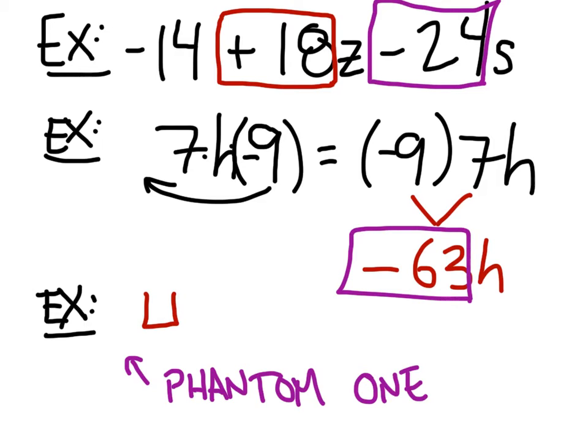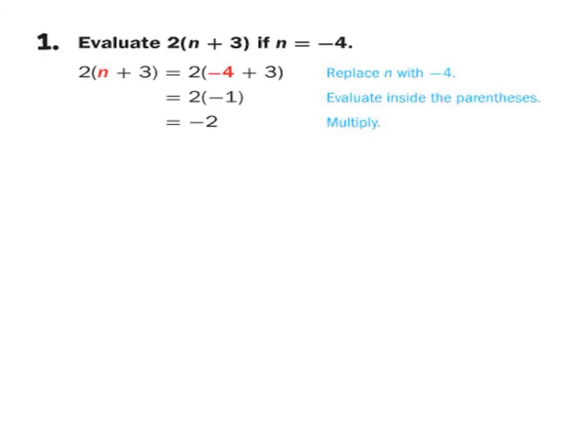Sometimes, alright? Not only do you have this phantom 1, but there's also a phantom 0. Right? If I add 0 to anything, I get whatever I added to it. Right? It's itself, right? Okay. Alright, but otherwise, notice on these problems, they're going to give you the value of the unknown, so it's actually known. And you just replace the letter with the number, like they've done here, see? And they've even put it in a color, which is so pretty.